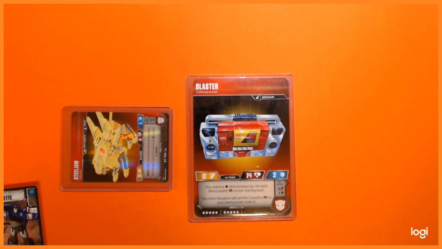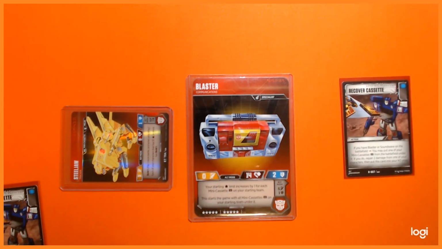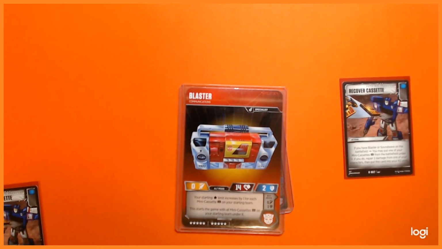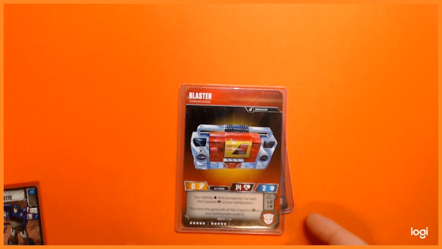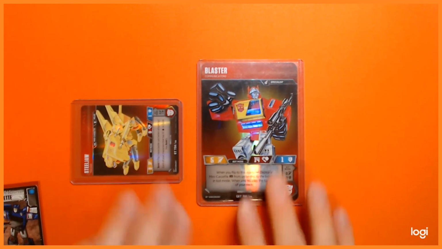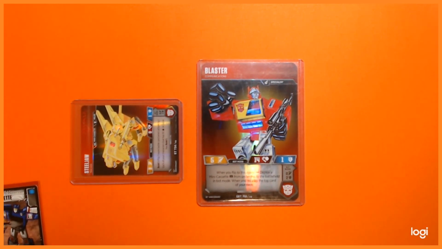I want to play Recover Cassette to make sure I haven't flipped Blaster this turn. So really what I want to do is play Recover Cassette. Steeljaw would go under Blaster. Steeljaw is healed. Blaster heals 2. This goes into the KO area. I flip Blaster. Steeljaw comes out fully healed. I play a card, and I'm back to the same, 3-wide, 4-wide, 2-wide, whatever I was before that.